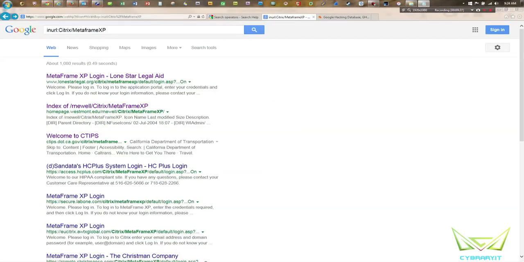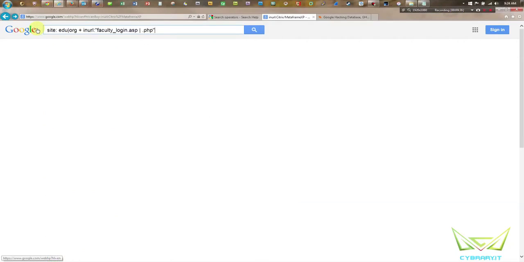This one looks, perhaps if you were targeting an organization that was related to education, like a university or something of that nature. What we're going to do in this case is specify a site, a .edu or .org site. Notice that we can use the pipe character here as an OR replacement. To those of you who are more familiar with regular expressions and computer coding in general, the pipe is a little bit easier to deal with than typing the word or. It's visually easier as well if you're actually just looking at the code.